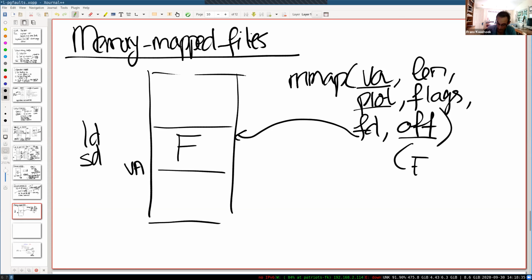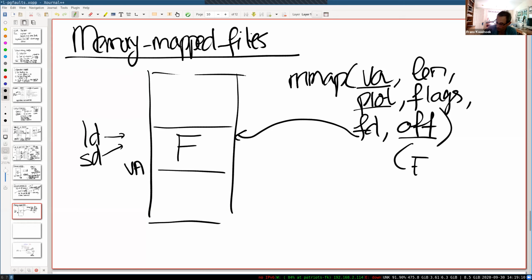So let's say it's read, write. The way the kernel implements mmap, if it does it eagerly, which most systems don't, is it will read length bytes starting from offset into memory, and set up the PTEs to point to the physical memory where those blocks are located. From then on, the application can use load and store instructions to modify the file.